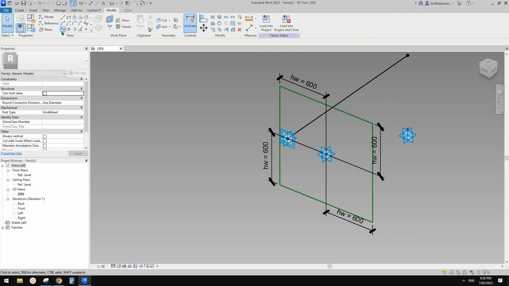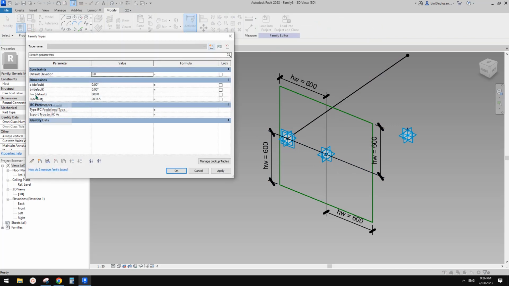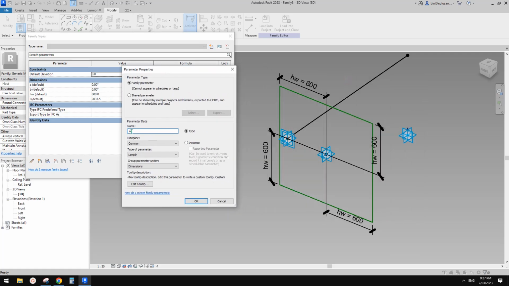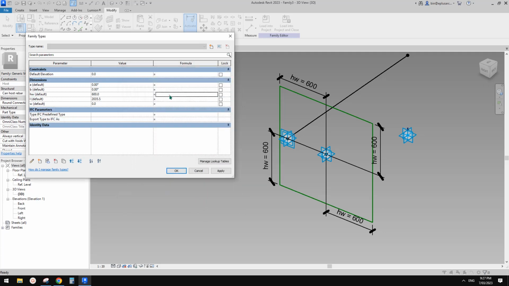So now you can just use half width to control this, but if you want to control the width, this length, you just need to add another one. So for example, I'll add a width instance, okay, and then go to half width equals width divided by 2. But before that, make sure you change this number, otherwise it will break this thing.